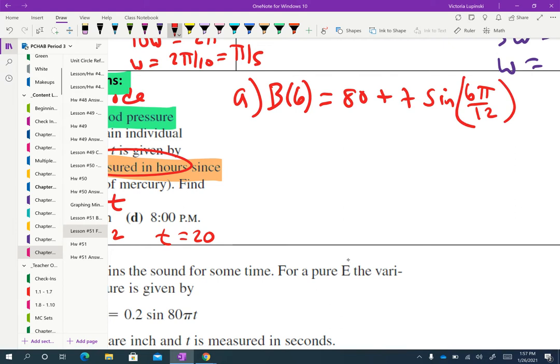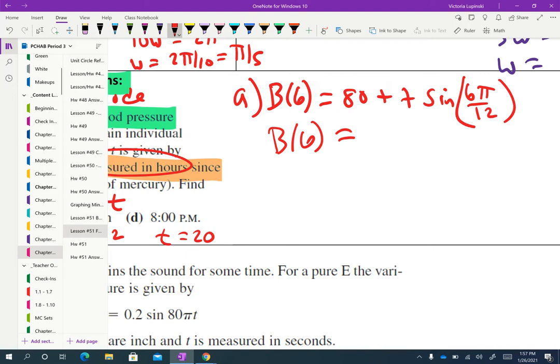And again, you could and you should simply use your calculator. So if you have a calculator handy, take it out. Make sure that you're in radian mode. If you very carefully plug it in, we could do it without a calculator for some values, but it won't work for all of them.